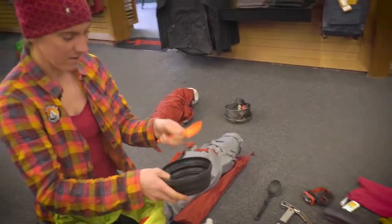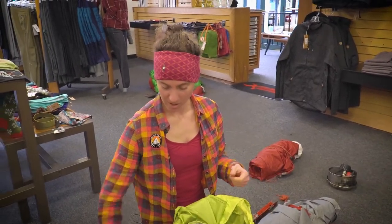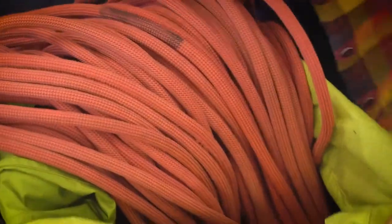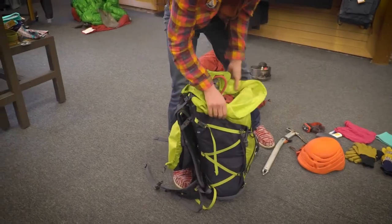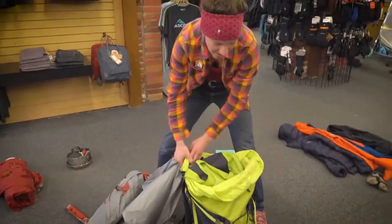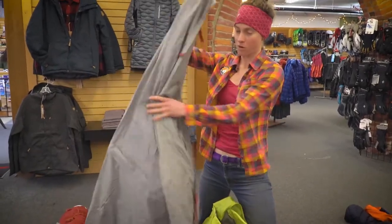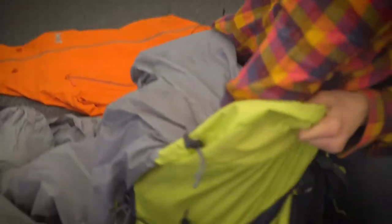I'm not gonna need my cookware — I can place that in here as well. At this point I would put food in here that I'm not going to eat today. Let's show one way of getting the rope inside. If you can get the rope inside, that's going to carry a little bit more comfortably. At this point you want your backpack to look like it's full of water when you're done packing it — that means no little air spaces and nicely compacted. Let's throw the tent in there. There's no need to carry a folded tent — take one corner of it and really work that into every corner.